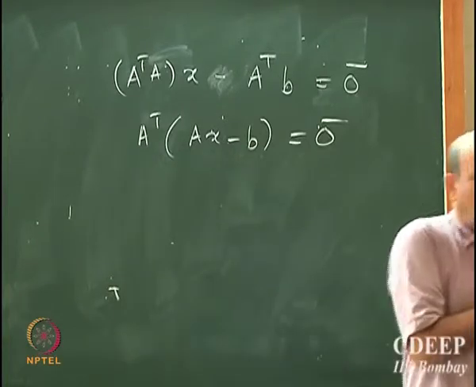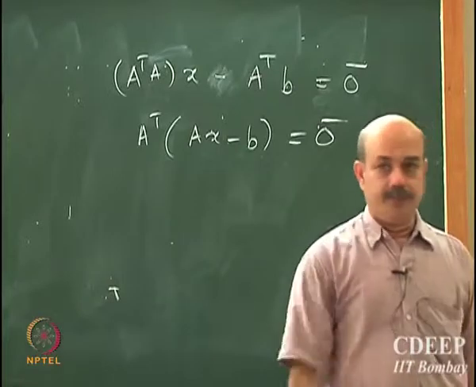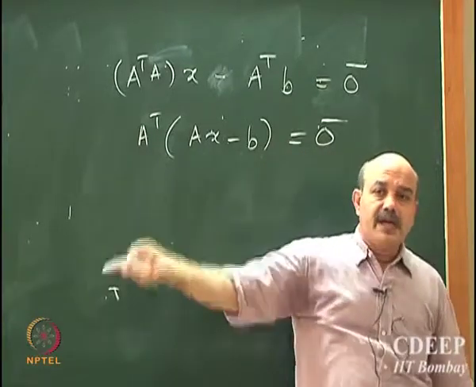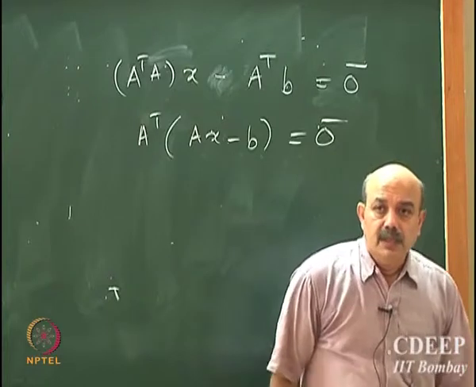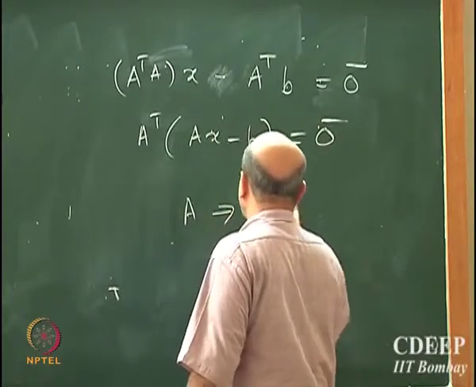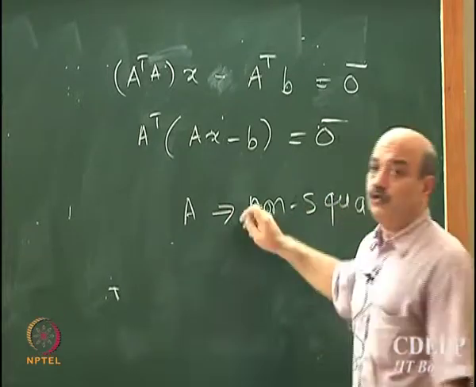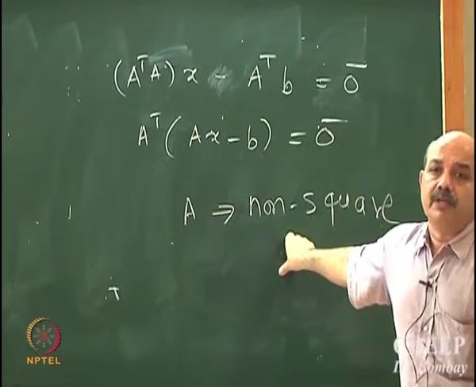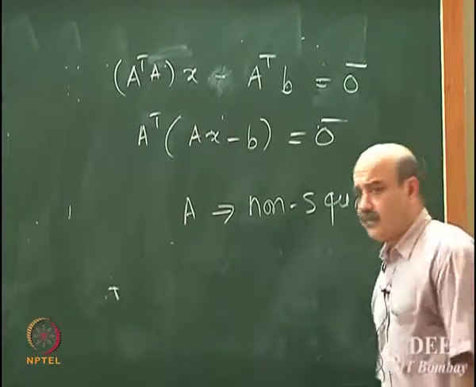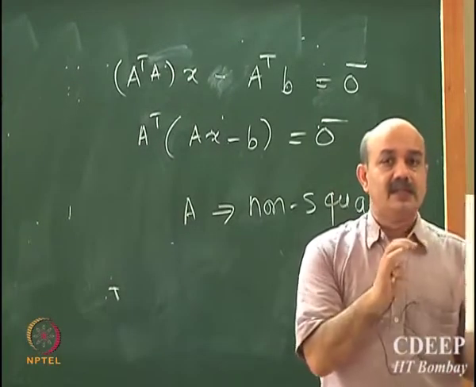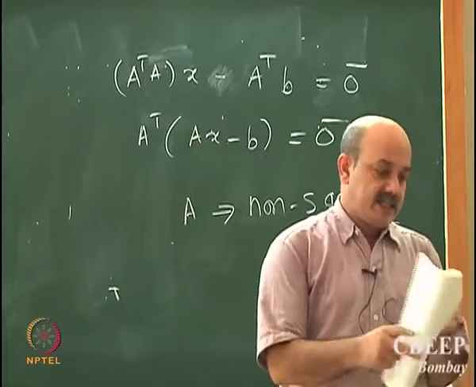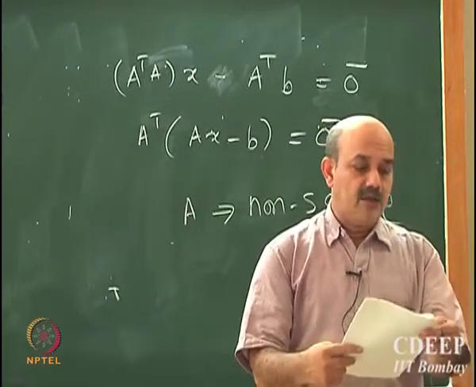So optimization could be a route to arrive at the solution of a particular problem. What I'm going to do for the case of boundary value problem is similar to the case where A is tall, so A is non-square. It is qualitatively similar to A having more rows than columns. It's possible to at least formulate the problem to get an exact solution of a boundary value problem using optimization, and that discussion is included here in the notes under the name of Rayleigh-Ritz method.